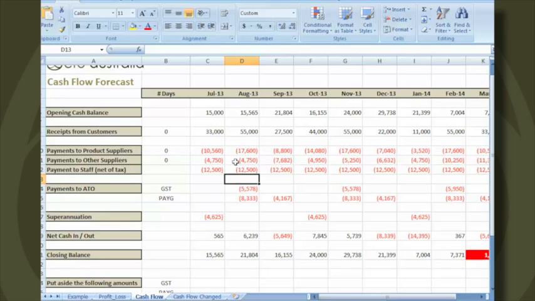Okay, those are all the lines that pretty much correlate to your profit and loss statement. Let's start working through the ones that don't. So firstly, with the GST, this is where it's really, really important to have your balance sheets up to date, to have your books and records and your bookkeeping up to date in a way that we know what the GST owed was at 30 June 2013. So whatever GST you owed on your balance sheet at 30 June 2013, that's the number you put in there in August. That's what you pay at the end of August.